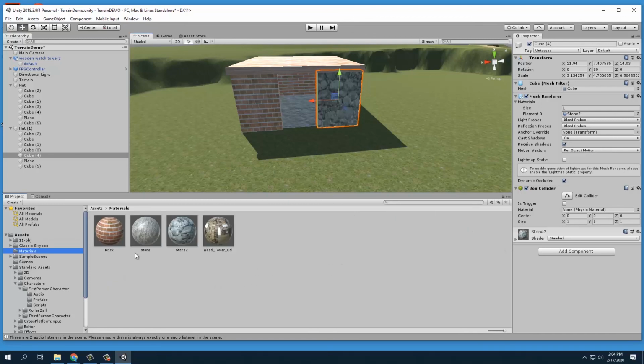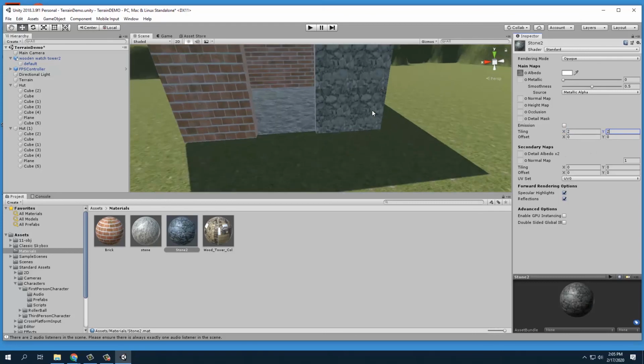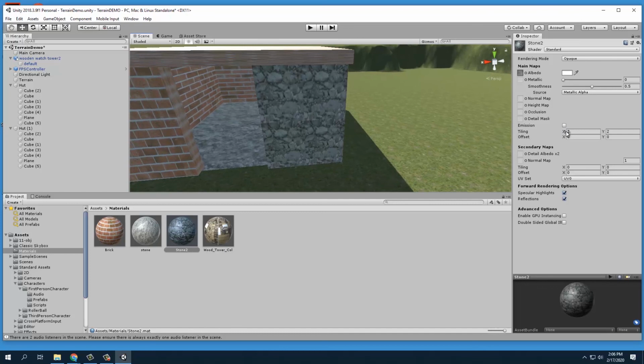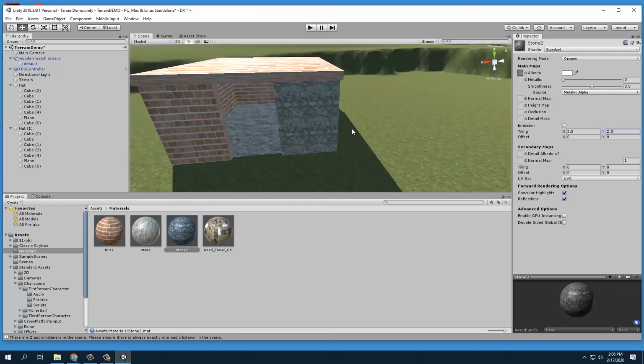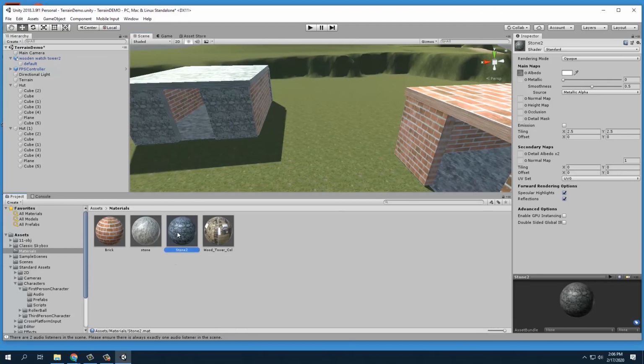If we go to materials, we can change the size of our stone by coming over here to materials and changing the tiling to say 2 by 2, and it gives it a little bit different sizing for this wall. I'm going to try 2.5. I'll try something like that. And of course I can drag it onto all of these surfaces so it's different.